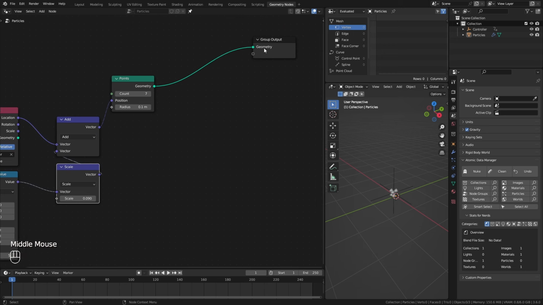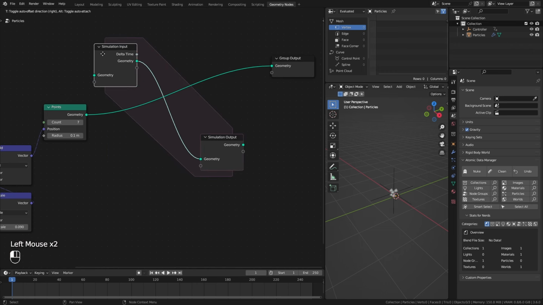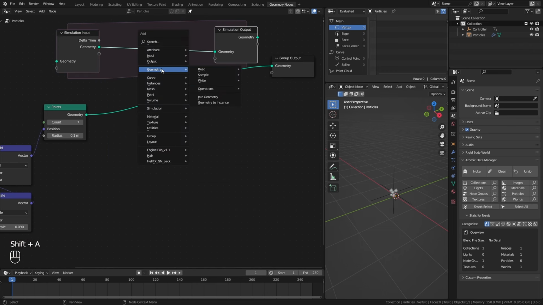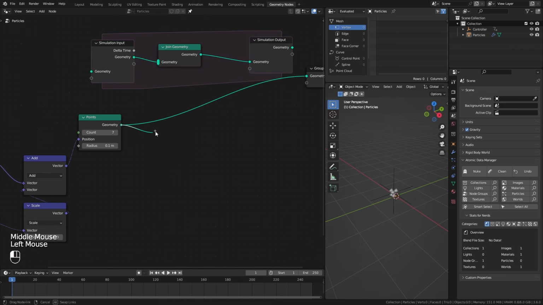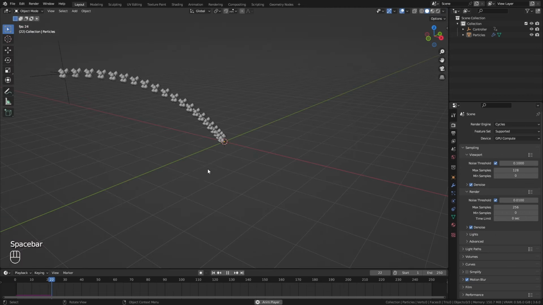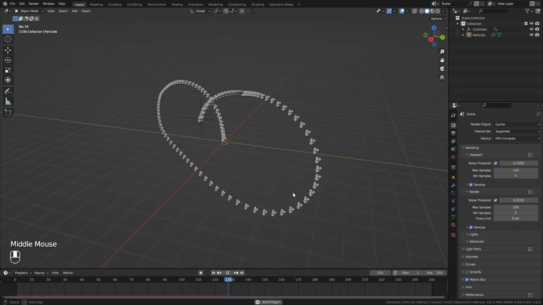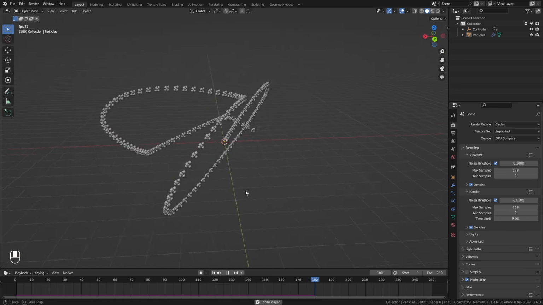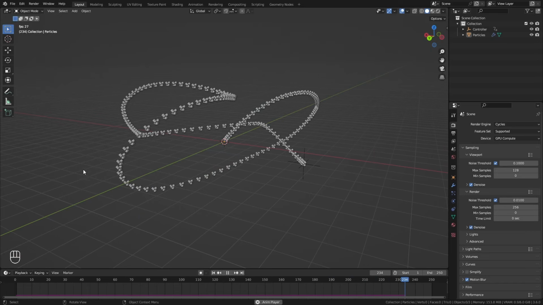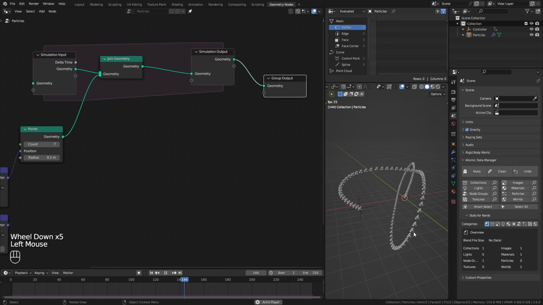Now I'm going to put this into a simulation, so add a simulation zone to the setup. To spawn points every frame, I add a join geometry node here and plug our points into it. So when the loop runs, it will add 7 points to the scene every frame. This will create this trailing effect as well, which will be useful for us later. But right now, I'd like to randomize the distribution of the spawning points. At the moment, it looks very uniform.